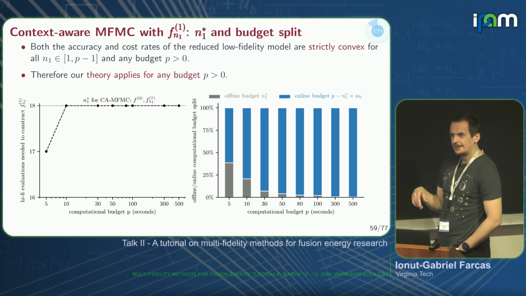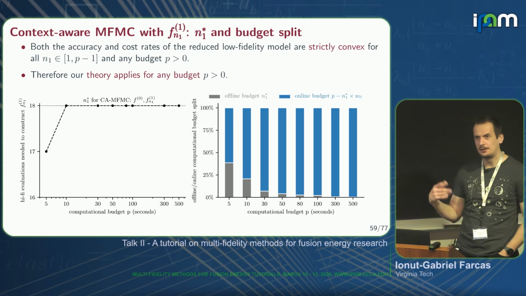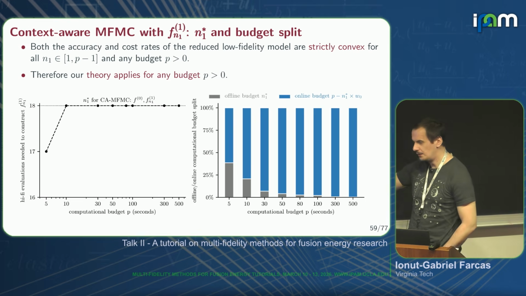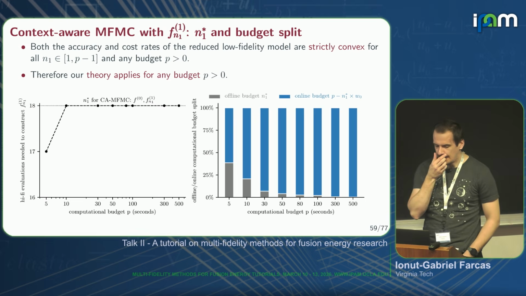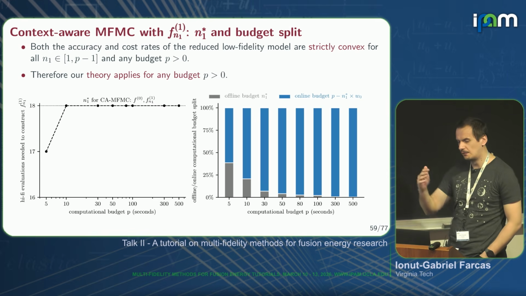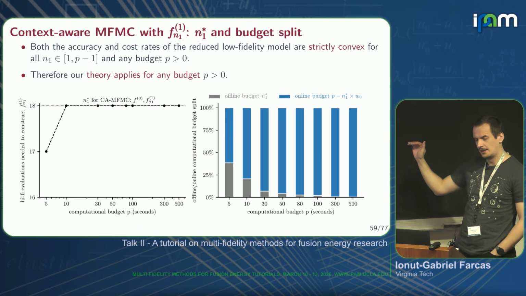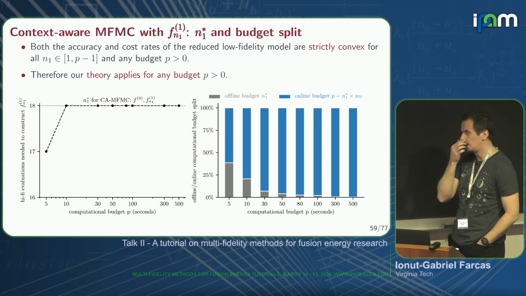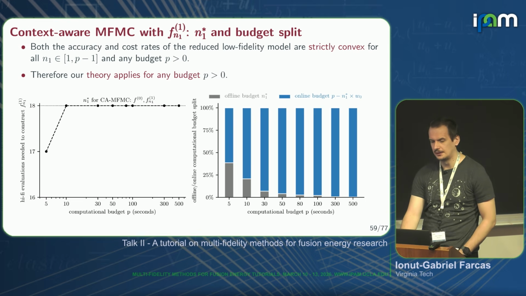And now we check this outrageous claim that low-fidelity models can be too accurate, which theoretically means that the optimal number of reduced bases should saturate and be bounded as the budget increases. And this is indeed the case. If we compute this N1 star optimal as we vary the budget from 5 to 500 seconds, the upper bound of this is 18. Which means that with respect to the upper bound that we have considered and the rates that we have, we need at most 18 reduced bases to construct a low-fidelity model in our setting.